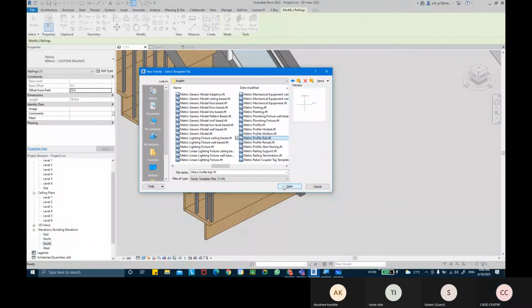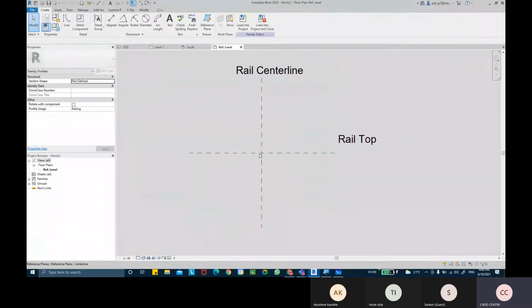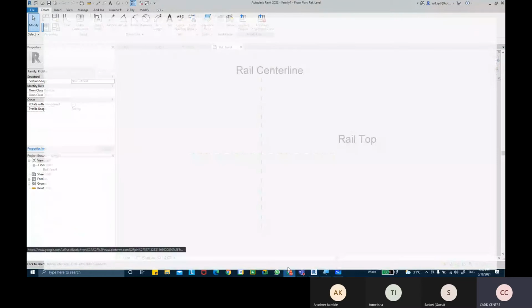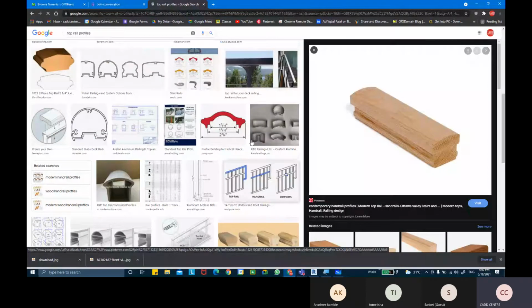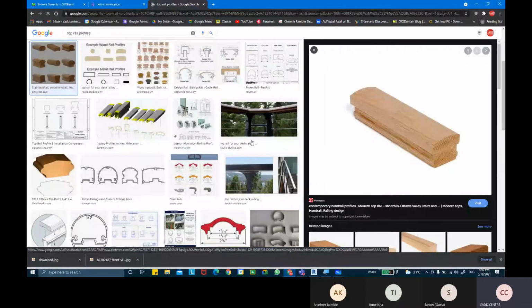Just imagine this is the rail line, and I need to create this profile shape, or any one of these profile shapes. You can even create these kinds of shapes as well, round one, heritage one, or portal ones, basically.